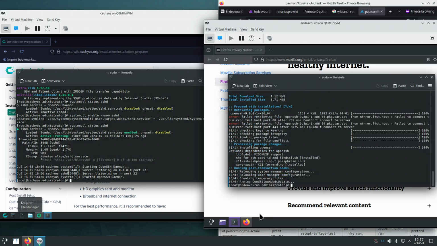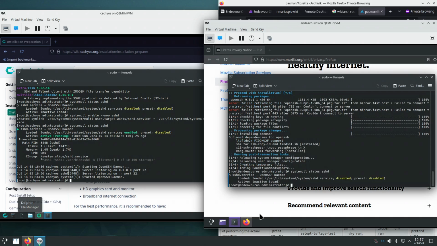Okay, I'm using the Pacman package manager to install from the command line the OpenSSH Arch Linux package. Now systemctl status says that the OpenSSH package is installed, the SSH server is available, but it's not enabled.